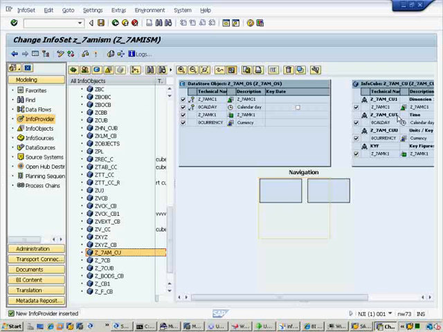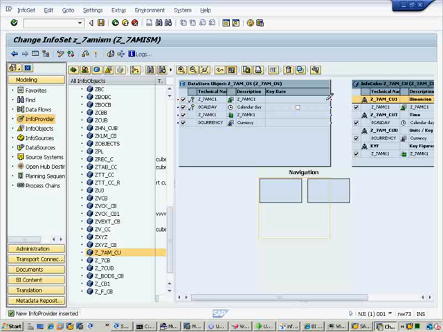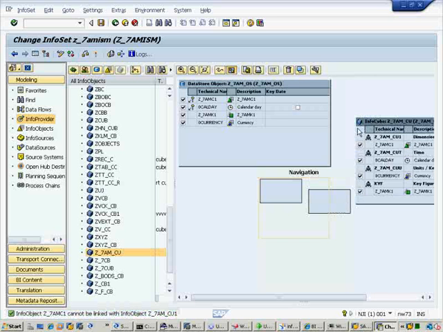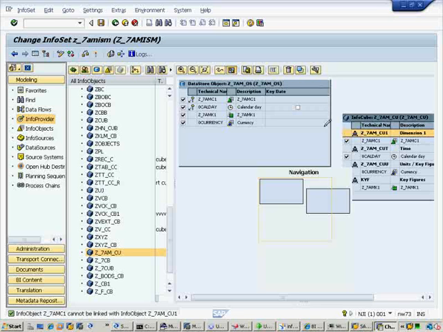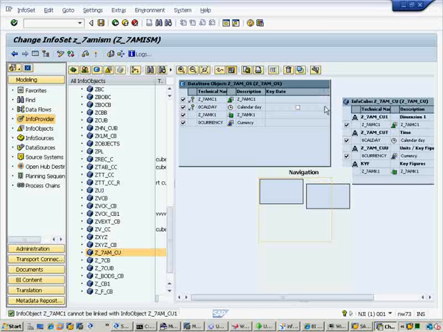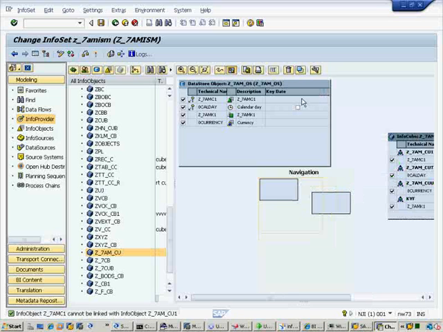Now you have to join with it. Joining is sufficient.